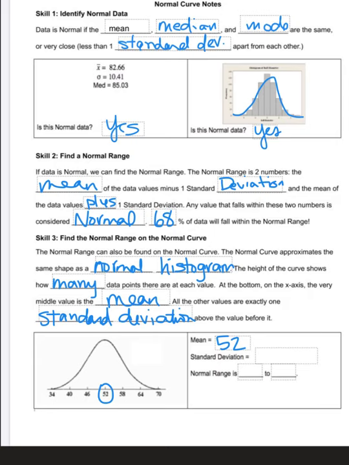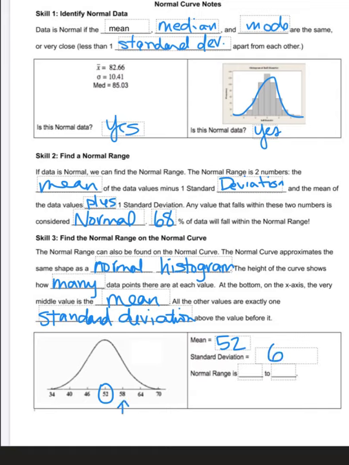Now, we got those numbers by using the standard deviation. So the standard deviation down here is basically the pattern that the numbers are going up by. So if I look at 52 to 58, that went up by 6. And I check 58 plus 6, yep, that gives me 64. 64 plus 6, that gives me 70. So the pattern that it's going up by is your standard deviation. So that means our standard deviation is 6.